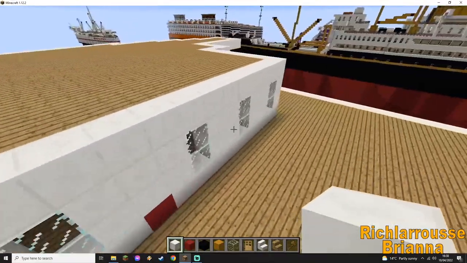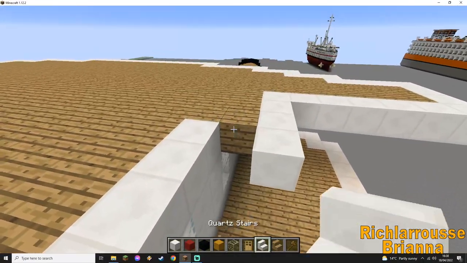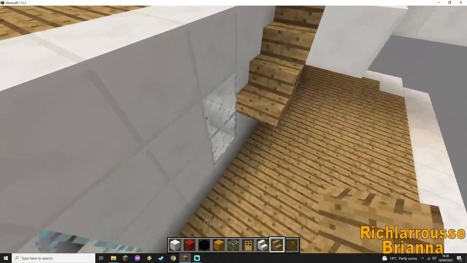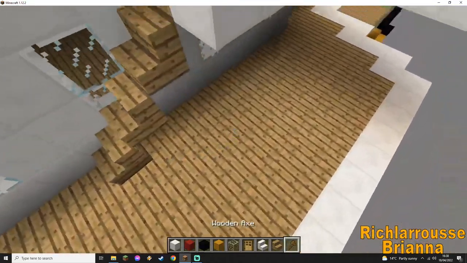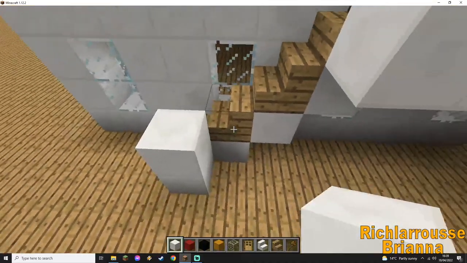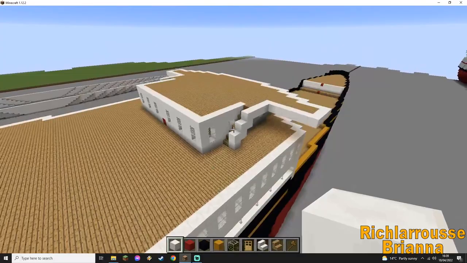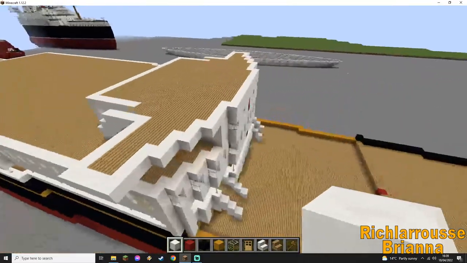And then same the other side. Remove the centre. And then stairs going down. Stairs, stairs, stairs, stairs. White blocks underneath. And then white blocks, 2, 2, 2 like that. There we go. Doesn't look too bad. So that's that little job done there.